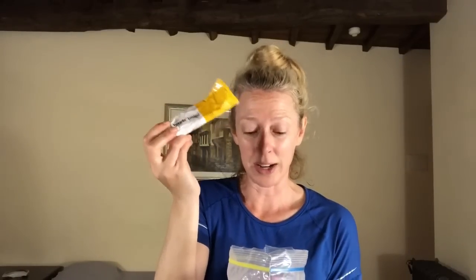Like this was filled with moisturizer when I started, and you can see I've used almost all of it. Ran out of deodorant, so I had to buy new deodorant. Ran out of conditioner. Yes, my conditioner is purple. Doesn't matter, I've just been scrimping. So toiletry bag, then you add things like Voltaren. This is your friend when you're doing the Camino, and you can get it over the counter here.